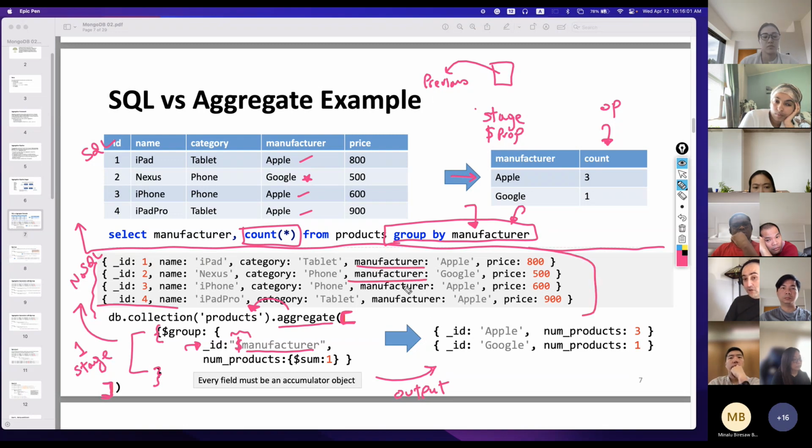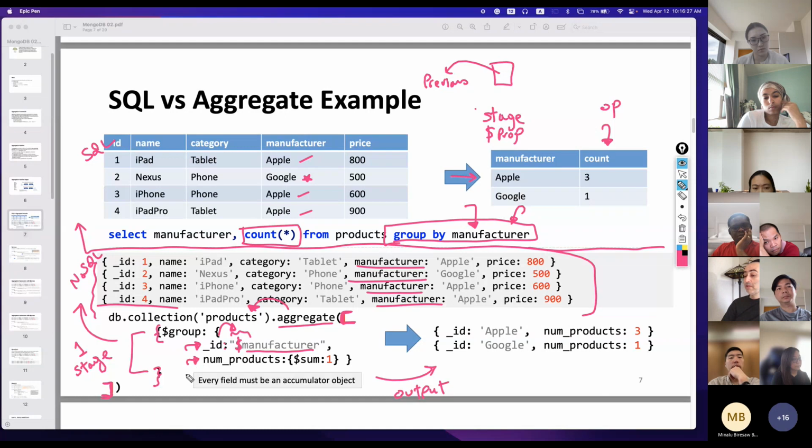And yes, inside the document, I have a property called manufacturer. So that's what the $ basically means. All it means when you see a $ at the left side of a property name is: find in the previous stage a property called manufacturer and read its value.